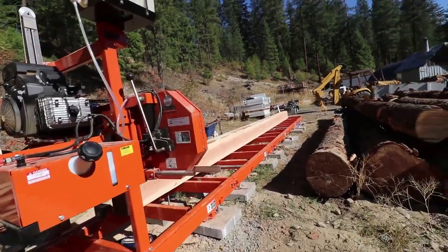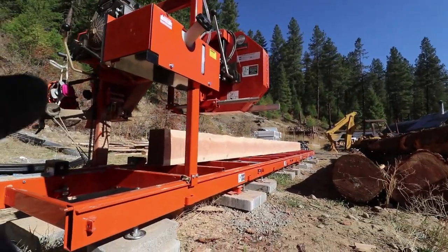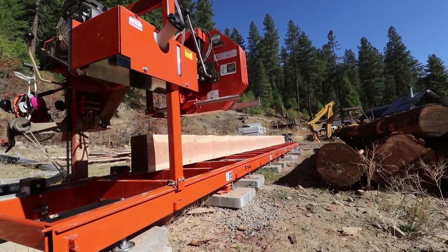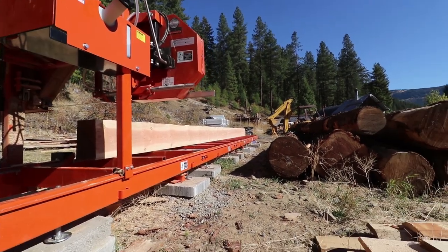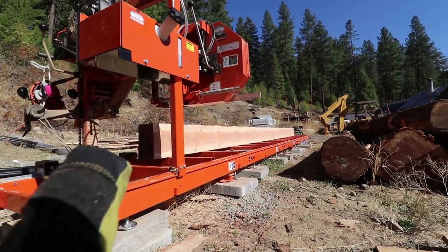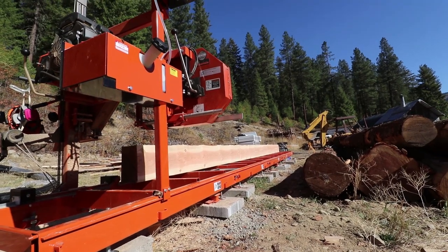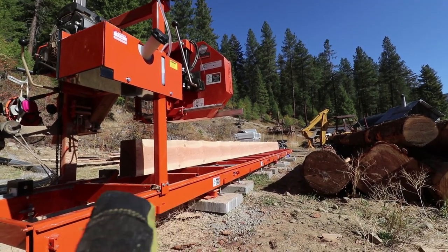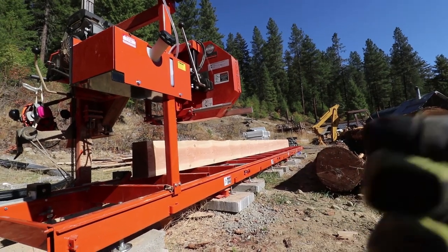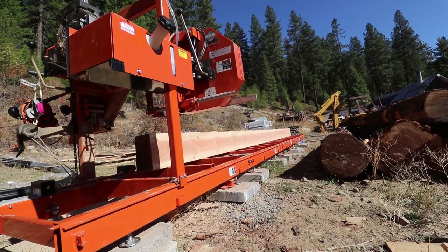Well, I just spent probably the better part of an hour calibrating again. This end of the beam down here had probably, on the conservative side, a quarter of an inch gap underneath it. And I know it was a quarter of an inch because what's happening is kind of what was happening before, except it's a little different shape, but we're getting untrue timbers. So it's 13 inches thick on this end and 13 and a quarter on that end. So I think there's your quarter inch, which is not good. That's not acceptable, I don't think.